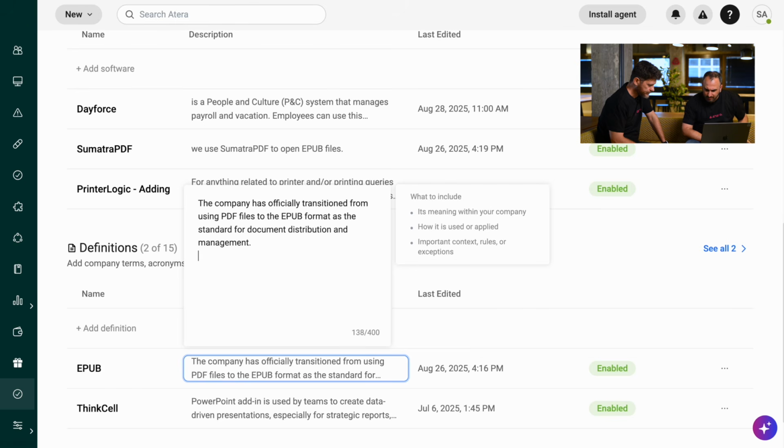Wait, but how is this different from a KB article? Great question. So think of KB articles as information you want to expose to your end users verbatim. Custom instructions, on the other hand, is your internal training to your IT team. Think of this as training you give your new employee on their first day, their first week, their first month, just everything you want Autopilot to know so it can be an effective part of the team. There are several ways to add custom instructions. We'll cover more a little bit later.